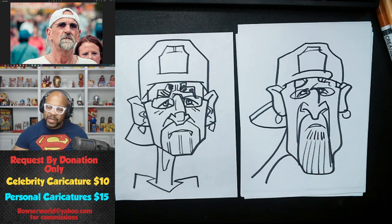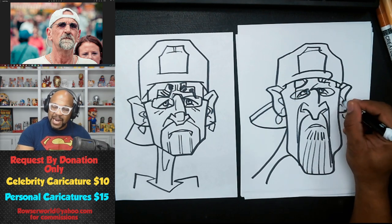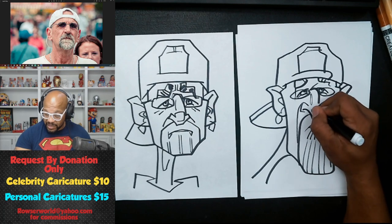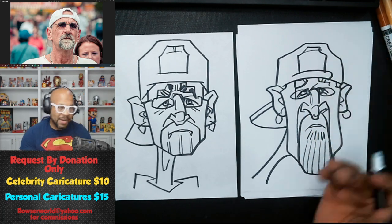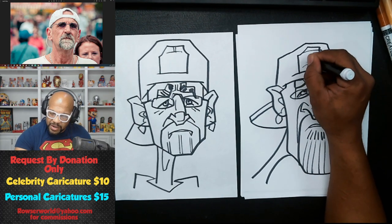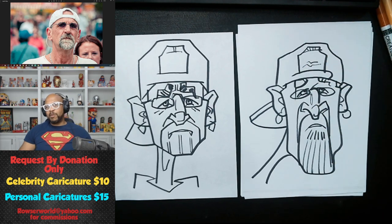Firm command. We can, but your exaggeration needs to make sense. It has to make sense in order for you to be able to do this. Okay, you can't just do whatever kind of exaggeration. That's sometimes what goes wrong with some caricature artists is they try an exaggeration that doesn't complement the face at all. You know what I mean?